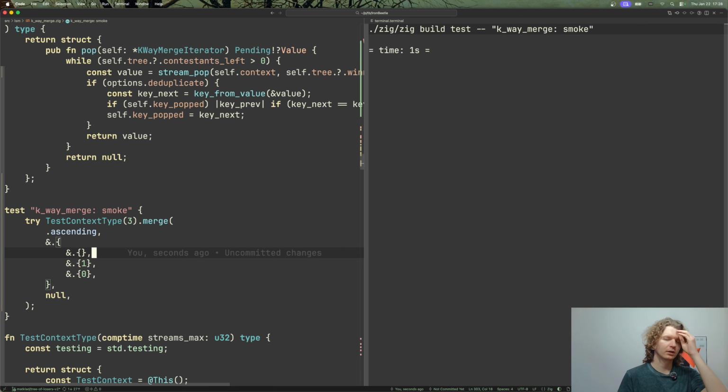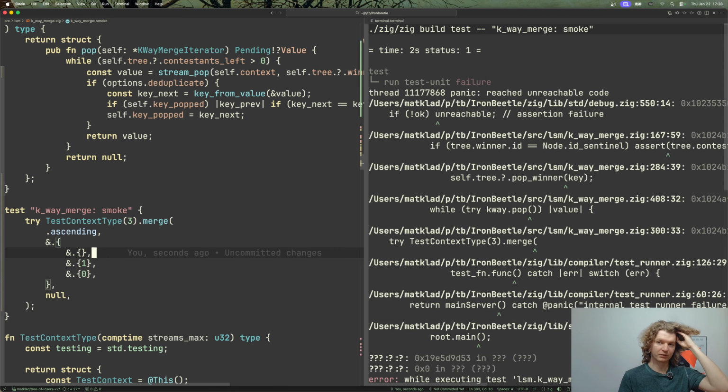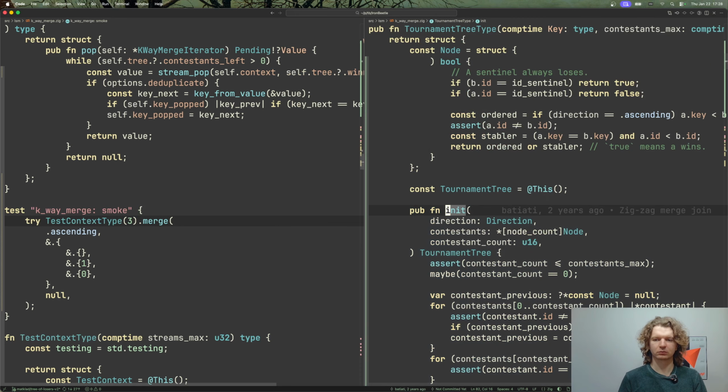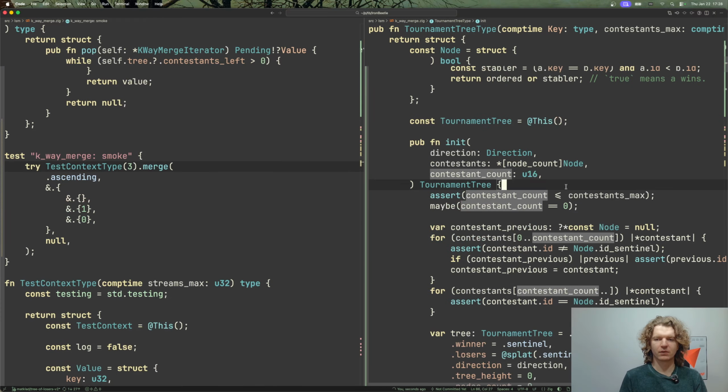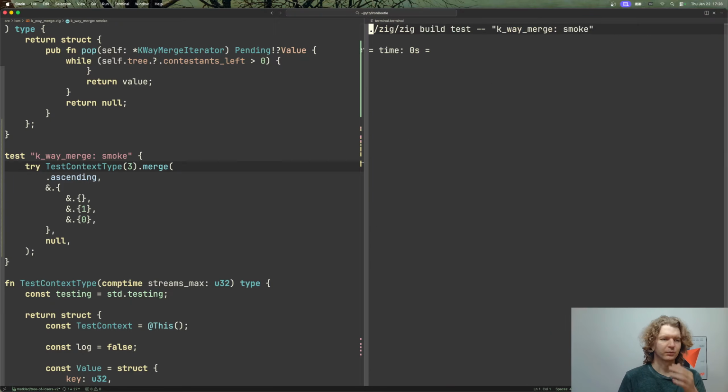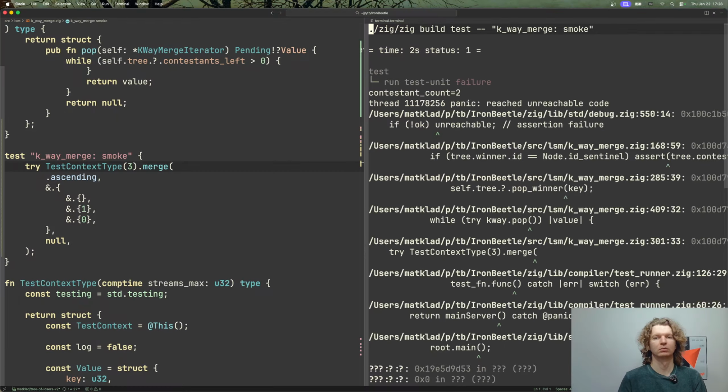So this thing here really breaks the stuff, right? But we know that when we init that, the contestant count is the same, right? So it should print 2. It prints 2.